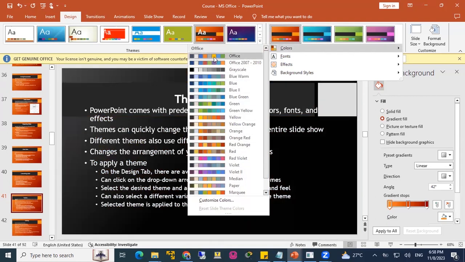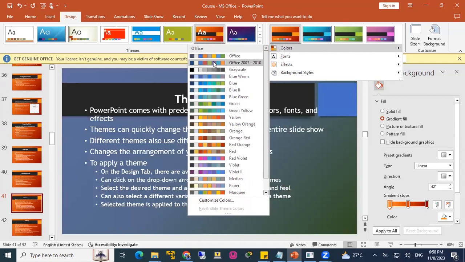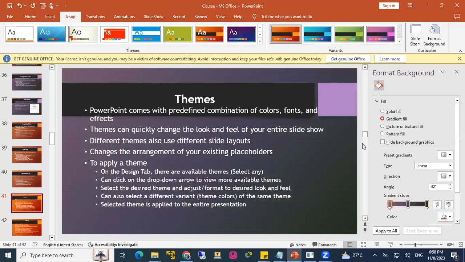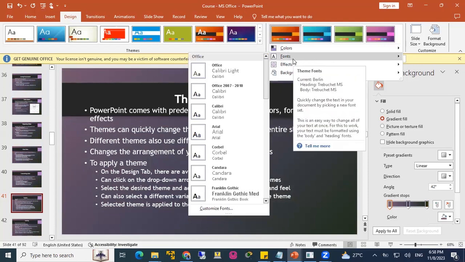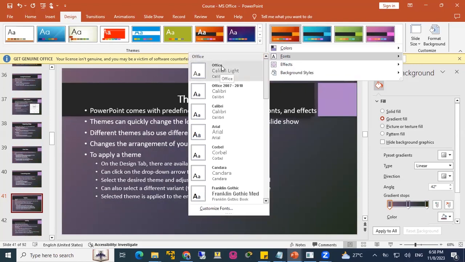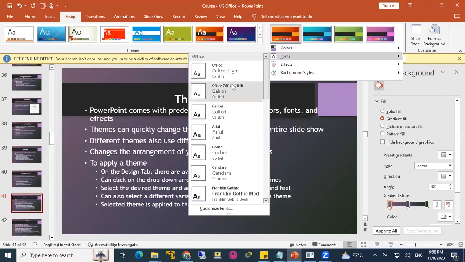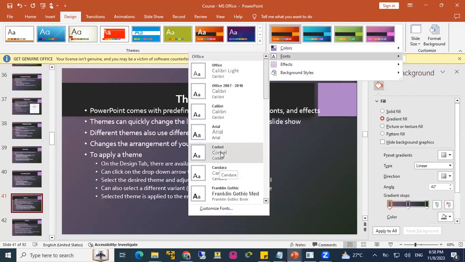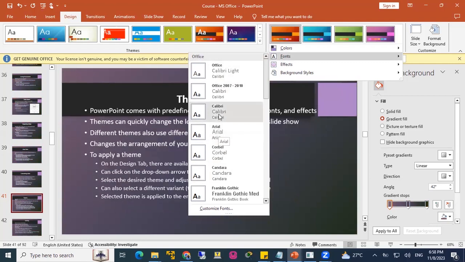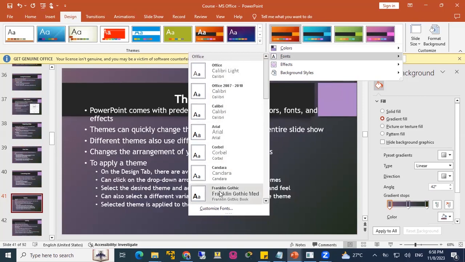So the one that we saw earlier on looked too bright. So you can come back and do the changes to the slide that you want to use. You can choose maybe something that is very light. You can also change the font as well. Once the mouse pointer is going over the font type, you see that it changes on my slide. Okay, so you can select any of these. Anyone that suits you, you can select it.